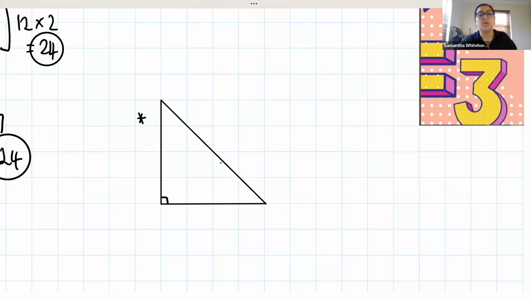Alrighty, so guys, remember Pythagoras works in right angle triangles only, so that's really, really important. If you don't have a right angle triangle, you can't use Pythagoras. So the first thing that we always want to make sure of is that we are working with a right angle triangle. And remember, we said on Monday that we always want to identify for ourselves the hypotenuse. So that's the side opposite the right angle. Right, if I just put some information in here for us, just so that we do have what we need.